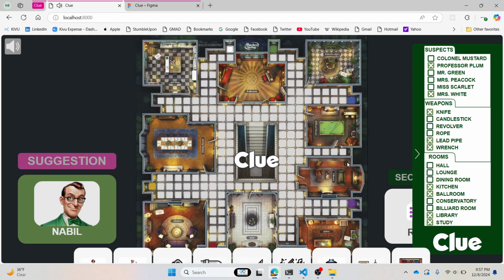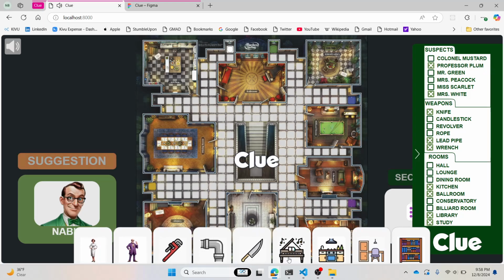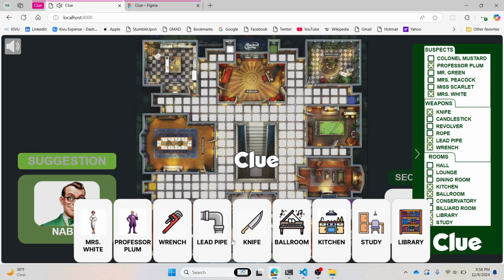So a couple things to note before we start the actual game itself. As we can see here on the right side, we can see the detective notes. These will help each player try and figure out who the murderer was with what weapon in what room. It'll keep track of it automatically for you as the game progresses. We can see that there are some that are already checked. The reason why is because at the beginning of the game, all of the cards are dealt between each player, and 3 are reserved for the murder.